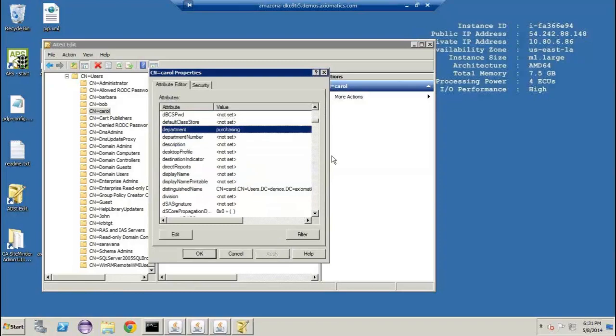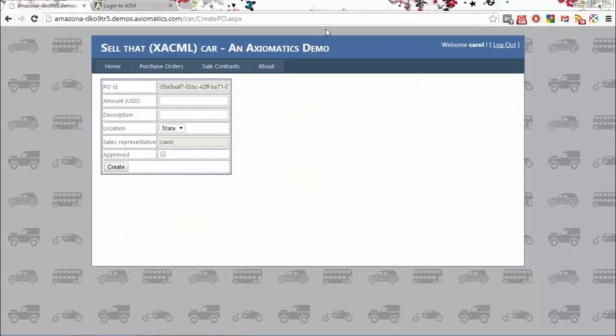click Apply, go back to my web app, refresh this URL, and on the fly, she's lost access to the sales menu item. This is runtime authorization that does not require you to log out of the application for it to take effect. There's no caching. It is runtime information all the time, and that provides you with better security, of course.